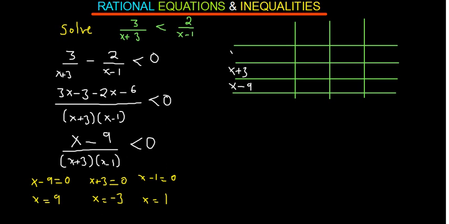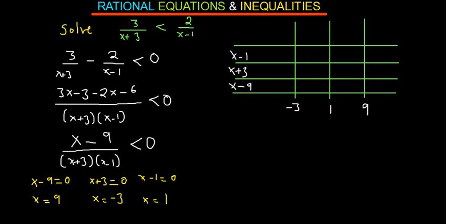I'll put it here, x minus 1. Okay, now we have got 9, we have got negative 3, we've got 1. Please, this thing you're able to see is a number line. So start always with the smallest. If you start with the biggest, you get it wrong, and I assure you you'll get it wrong. So the smallest is negative 3, that's the one I'll write first, followed by 1, and then 9.